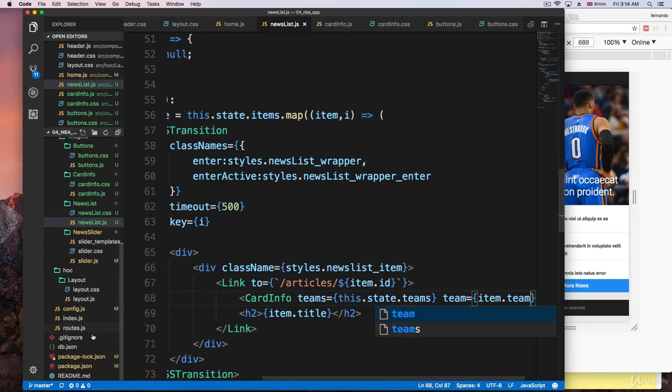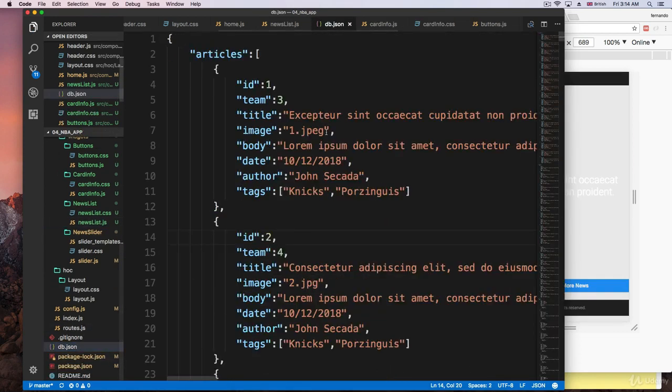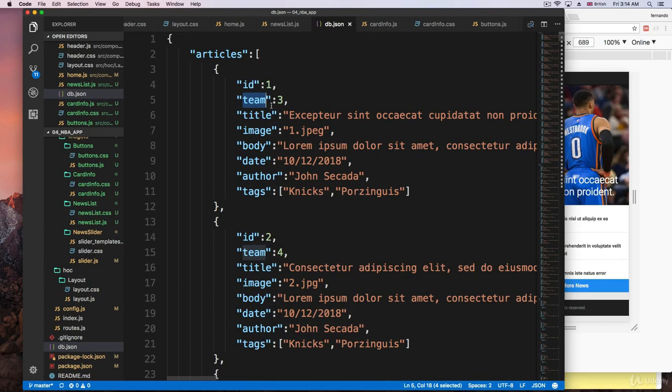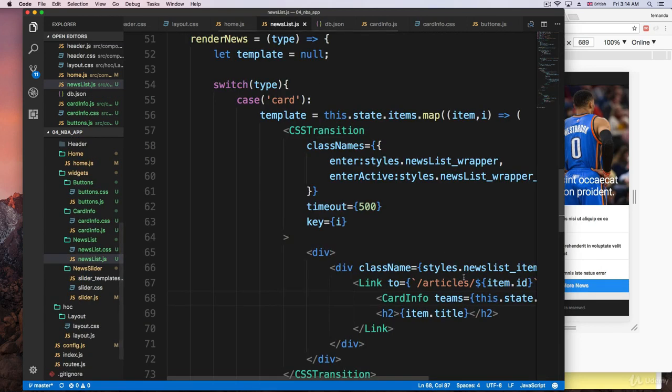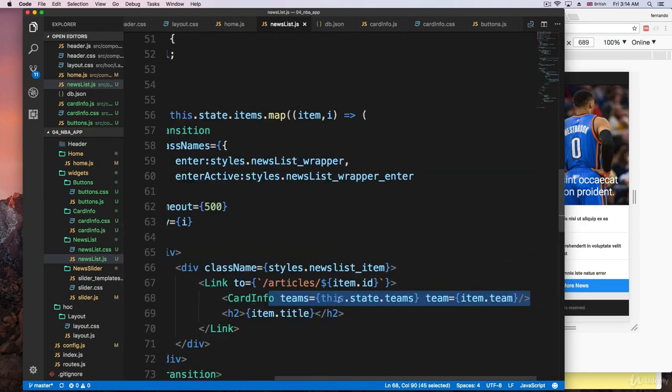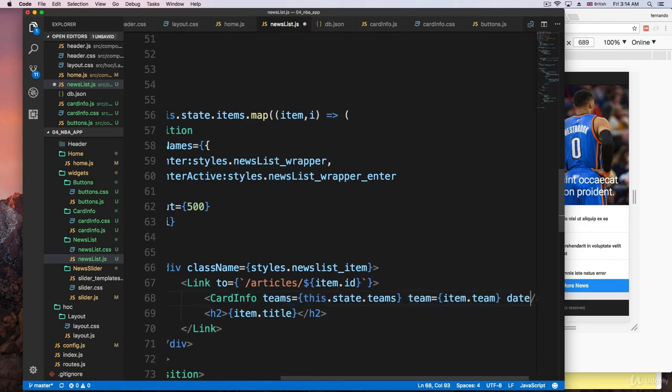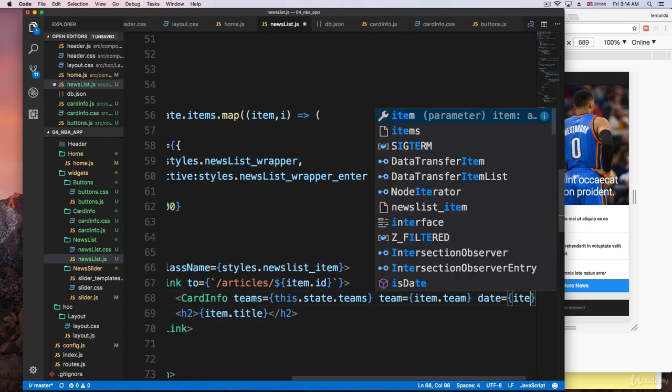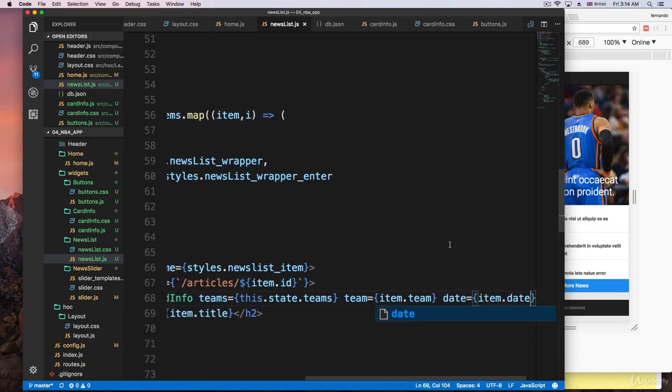Let me just double check db.json. Yeah, the ID is going to be inside team. This could be called teamID, which makes a little bit more sense, but I'm going to leave it just like it is. Okay, so what else? We have the teams, we have the team ID, and the next thing is going to be the date. So it's going to be item.date. Good.